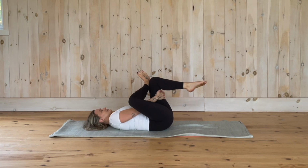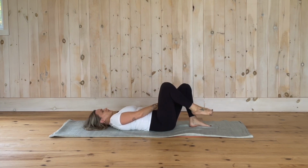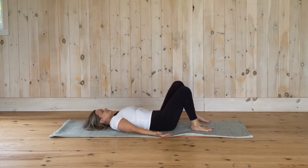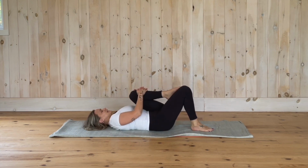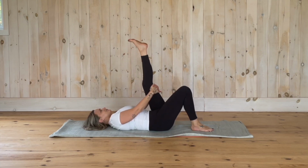Bend your left knee. Lower your left foot, lower your right foot. Hug just the left leg in now, and we'll even that out. Reach your left foot up high, point and flex through the foot.